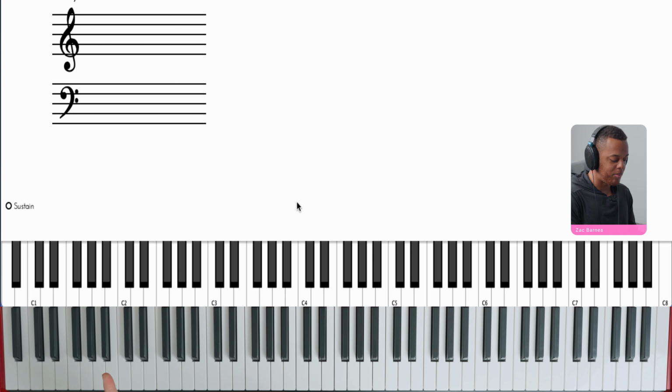So if someone said play B, well, we know here's B, and if they said play B flat, well, you find the B and then you flat it. If somebody said play G sharp, you first find G, and since it's a sharp, you go up a half step. Okay, so we have G flat, G sharp, F sharp, F flat, which we will also call E. This will just give you a basic principle.